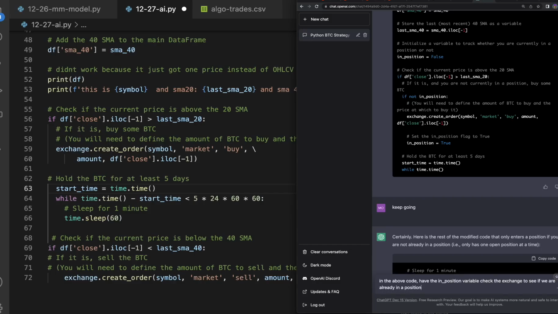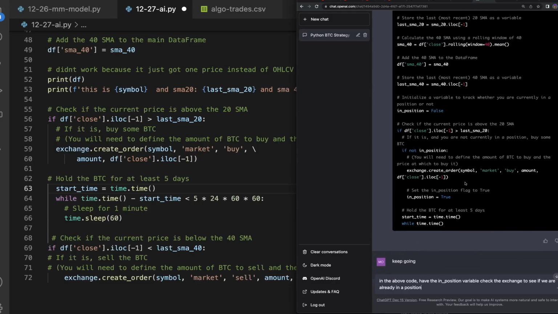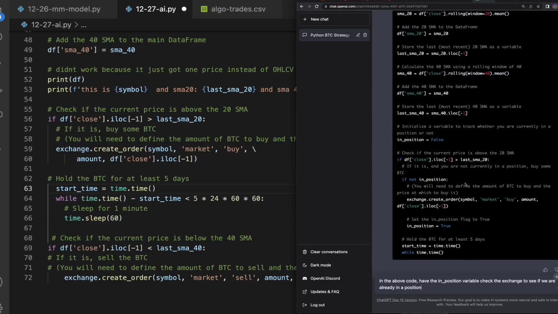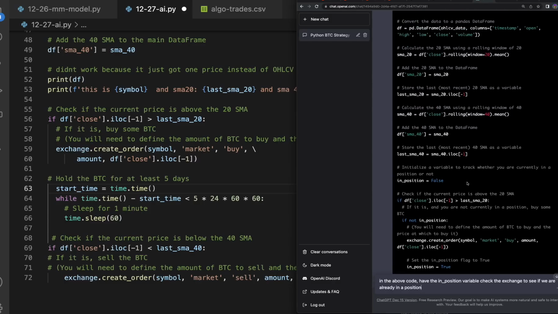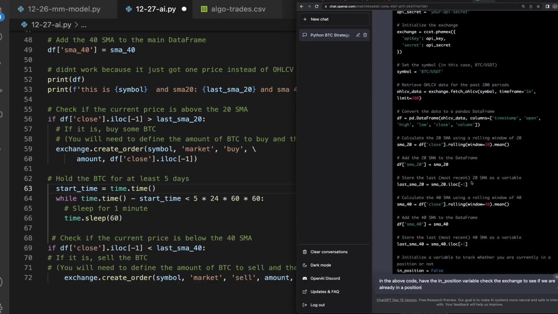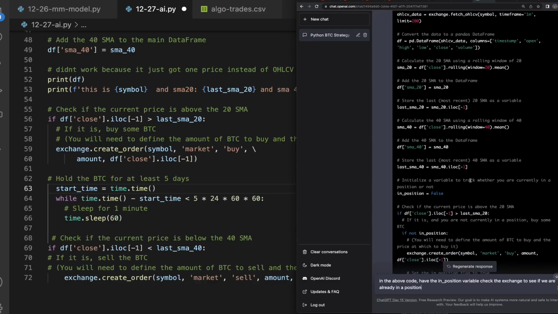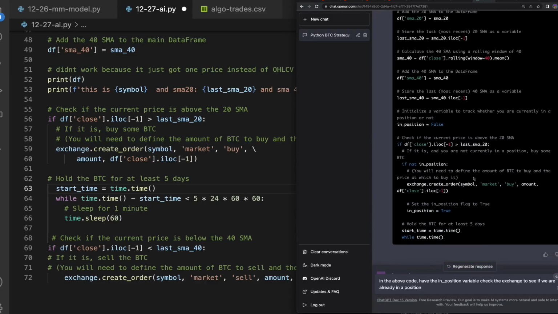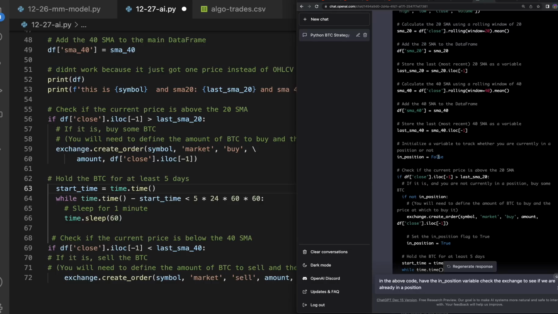So this is pretty interesting, right? Because it looks like really good code, and if you don't know how to code, it's like, oh my god, it just built me a bot instantly. And even as a coder, I look over this, I'm like, holy smokes, this built a perfect trading bot for me. But in reality, look at this. We've had to tweak it multiple times.